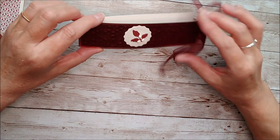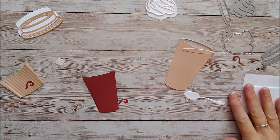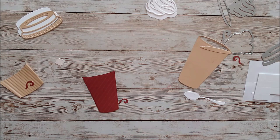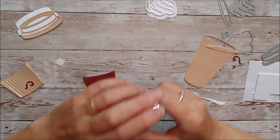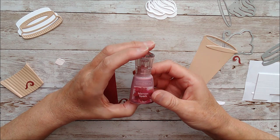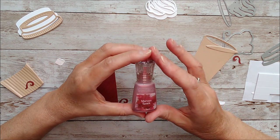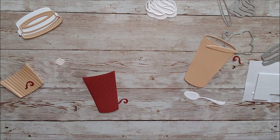So see you then. For my second card, I've gone ahead and cut out lots of pieces with the dies there. I've used some of the coffee cream pearlized card and I've cut it and put it onto a 5x7 card. And then I'm going to use this shimmer powder, so it's maroon spark, and I'll use that with some spritzed water and make a little background to put on top of the coffee cream, and then I'll add all the rest of this.